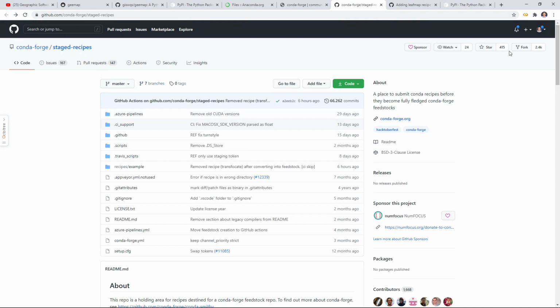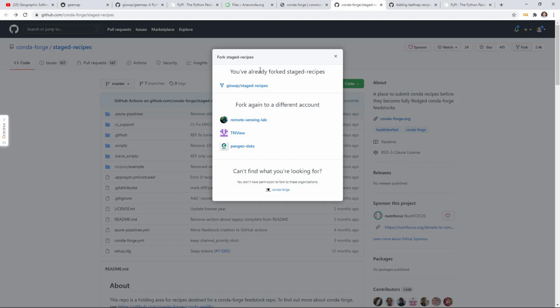All you need to do is go to the upper right corner and fork this repo to your account, because this is the master repository, and we want to add something to it so that it can be incorporated into the Conda channel. But we cannot make changes directly on this repository, so we need to fork and then submit a pull request. This is how we contribute to the open source community, because this is how we collaborate. So click fork, and you can fork to your account.